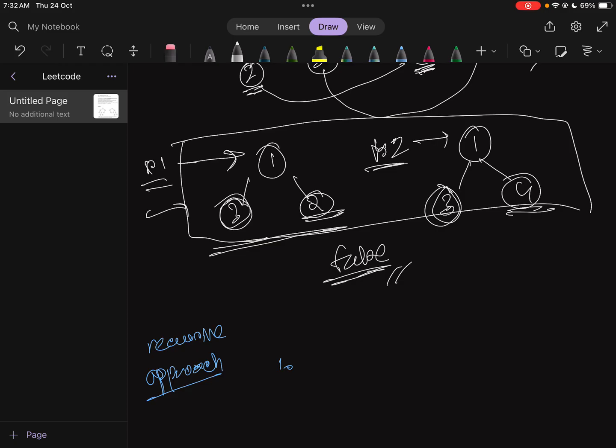First of all, check whether our root value is the same or not. If the root value is not the same, then I can return false. If the root value is the same, then I will check what the left child value of tree 1 is and what the left child value of tree 2 is. This is 3 and this is 3. This is the same.